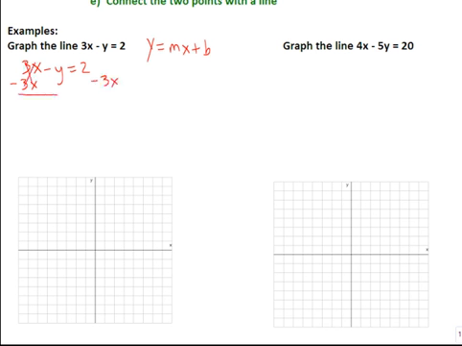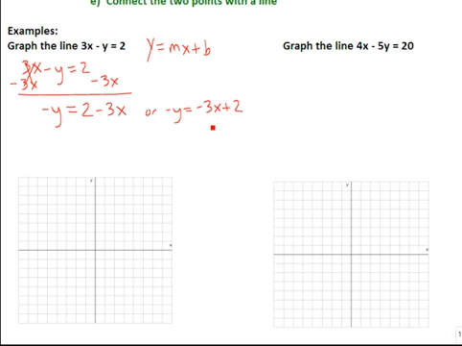So that would make these cancel out. On the left side, make sure you notice you're going to have that negative still in front of your y. That hasn't gone away. And on the right hand side, we have 2 minus 3x. Those are not like terms, so you're just going to write those side by side. Now I happen to like putting the x term after the 2, but you could also have this in an opposite order. You could have this written as negative y equals negative 3x plus 2.